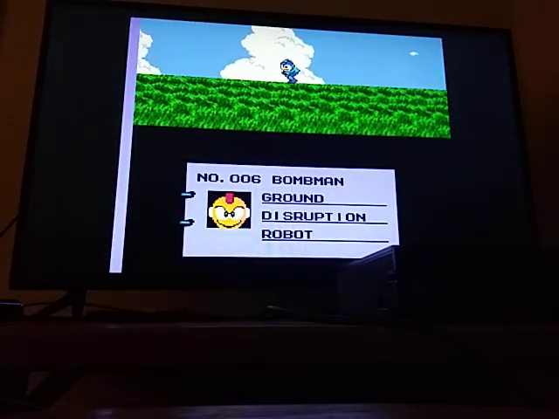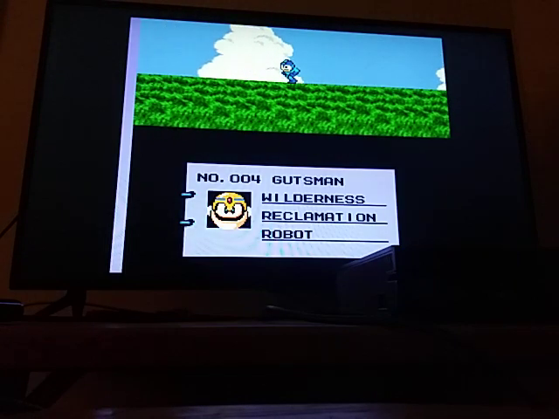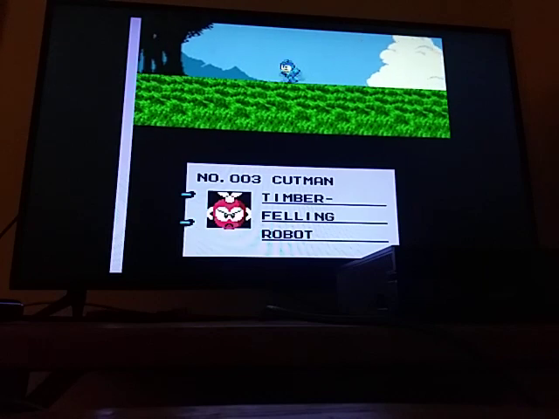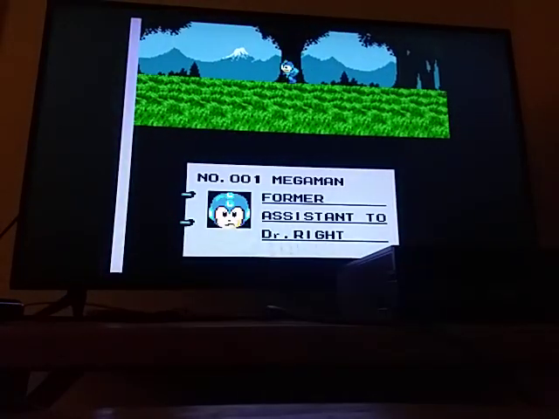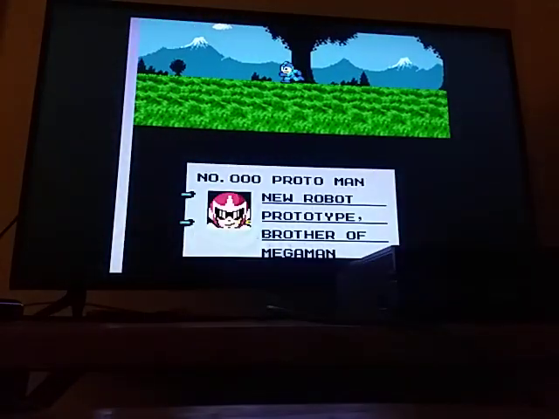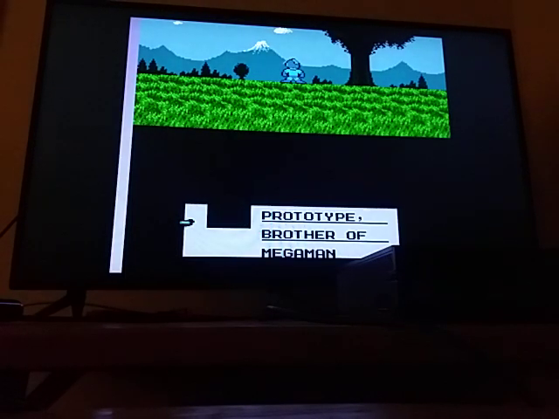Bomb Man, Ice Man, Guts Man, Cut Man. Roll is the housekeeping robot. That's Mega Man's sister. And then Mega Man's former assistant, Dr. Wright, or Dr. Light, whichever you call him. Proto Man is actually number 0, brother of Mega Man and Roll.